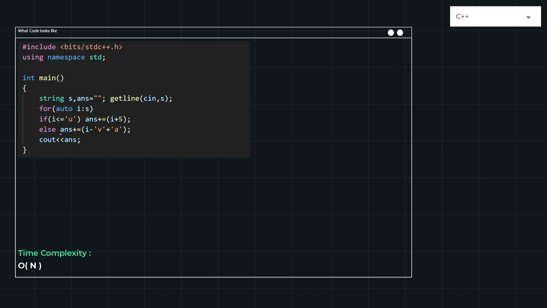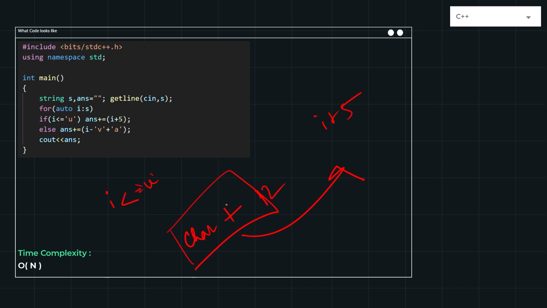Now you can use i to see if i is less than or equal to U, then only you are adding i plus 5. Now in C++, when you add a value to a character, it shifts. But if you assign it to an integer, not a string, then it totally takes the value, that is the ASCII value of it plus that number.